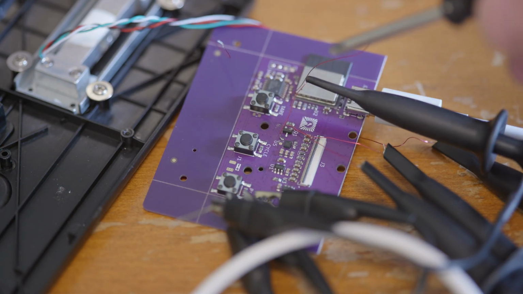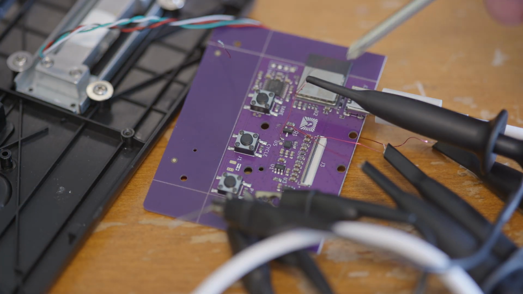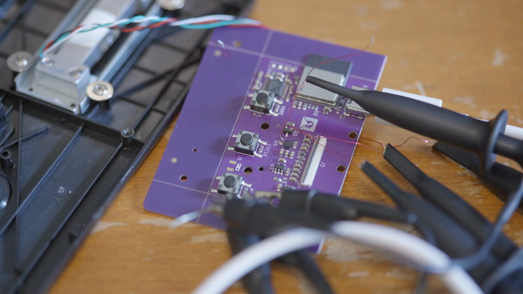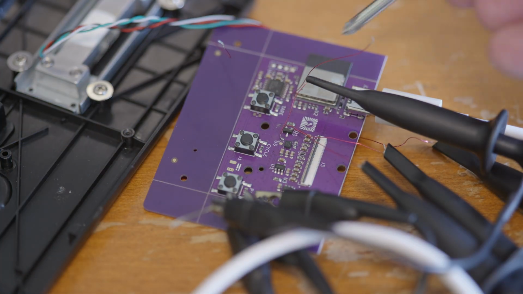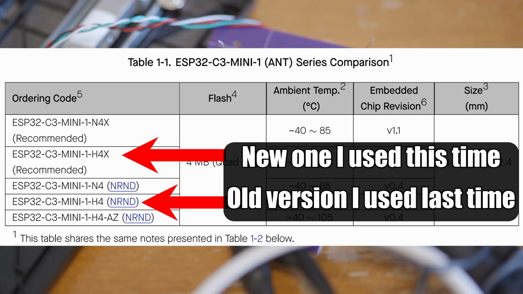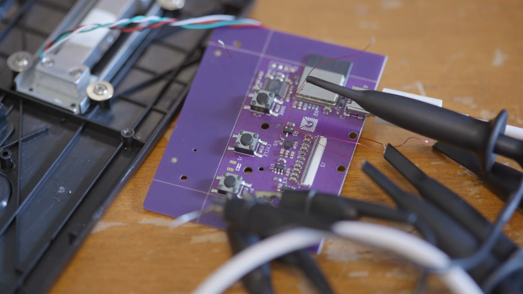Here's the dumb thing. All of what I just told you was exactly the same on the prior version of this board that worked. And so this is partially why I'm so frustrated. I haven't found any mistakes. I didn't lay out anything wrong. I fixed the problems that the prior version had, but two things were changed. Number one, the ESP32 module is the same, it's just a new revision of the ESP32-C3, because they do revisions over time. So I'm using the newest revision of the MCU, which I wouldn't think would cause a big problem.